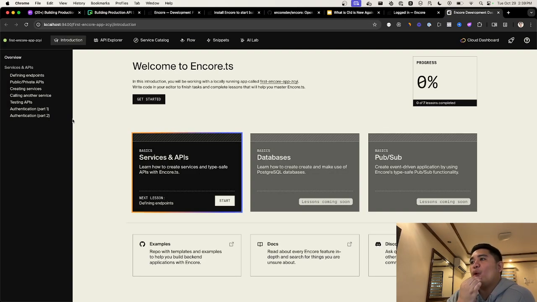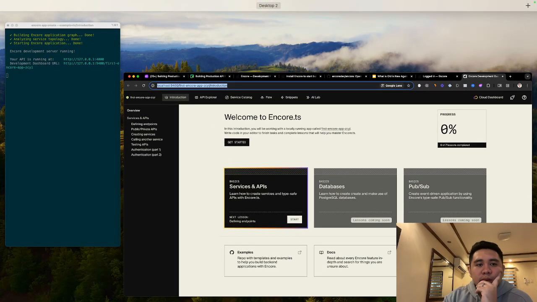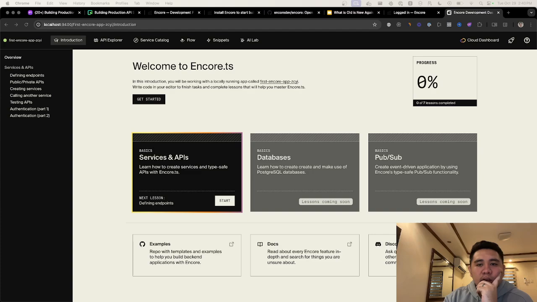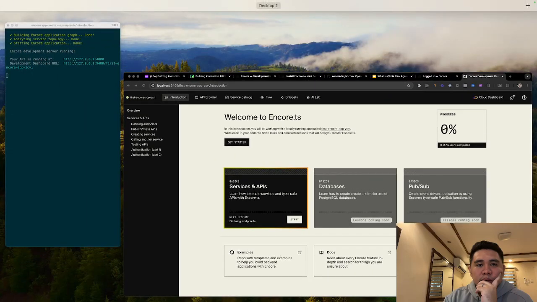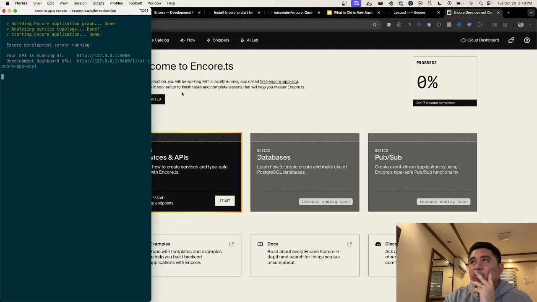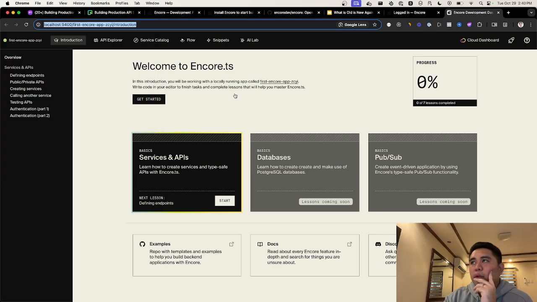So this is the Encore dashboard. This is running on localhost. Let me just double check. Yeah, it's running on localhost, so it's not yet deployed.